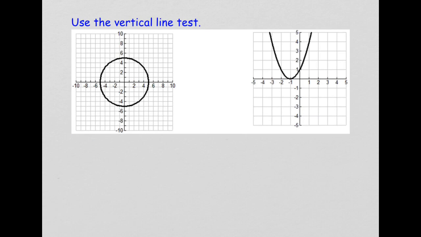Next, we're looking at the simple concept of the vertical line test, which means if I can draw a vertical line and it cuts through my graph in more than one place, then it is not a function. As we can see with our first one, the circle, there are many places where I can draw vertical lines, and it hits the graph more than one place. Okay, let's look at our second graph. If we do our vertical line test with it, we see every time I draw a vertical line, it only hits the graph once. Therefore, the second graph is a function. The first graph is not a function.